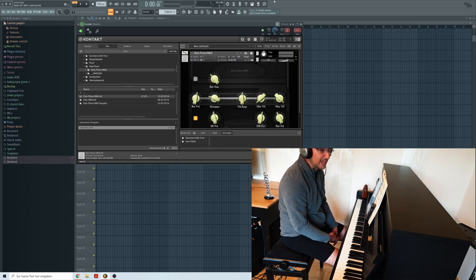The price, I would personally buy this only if it's on offer. I think it's originally $80. I think right now it's actually on offer, so I want to also put a link there. You can get it for $10 or something, $20. For that price, I would definitely grab it because you get a quite nicely sampled piano.